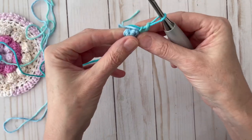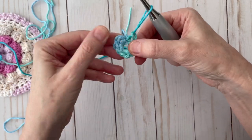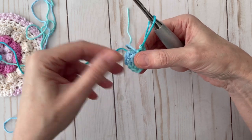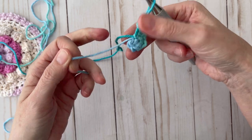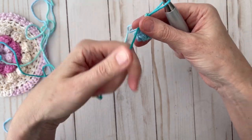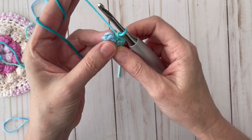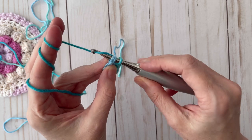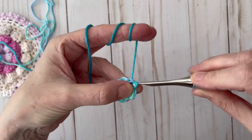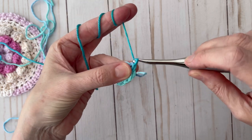to form a circle. Now you might have to kind of move it around with your hands a little bit to flatten it out. See how it's getting flat now? Just tighten it up nice and tight. And now we're going to slip stitch into the top of the first chain. And then we're going to chain one.